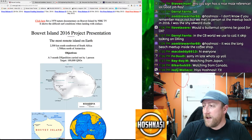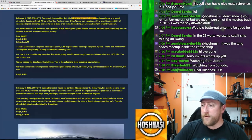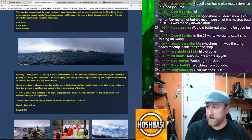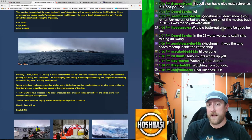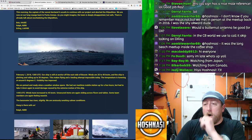This is from Japan. So let's go back to the expedition here. You can read through the blog, which has the picture they took on February 1st, anchored off the east side of Bouvet. Winds are 35 to 40 knots, and the ship is pitching and rolling up to 30 degrees. You can't fly a helicopter in situations like that. So they waited 2 days before the captain, citing, I believe, an engine problem, turned around and went back. They ended up being diverted to Cape Town, South Africa. All in all, very sad.